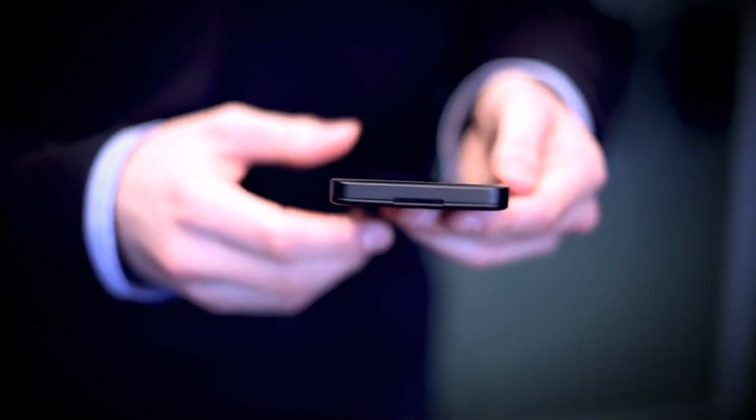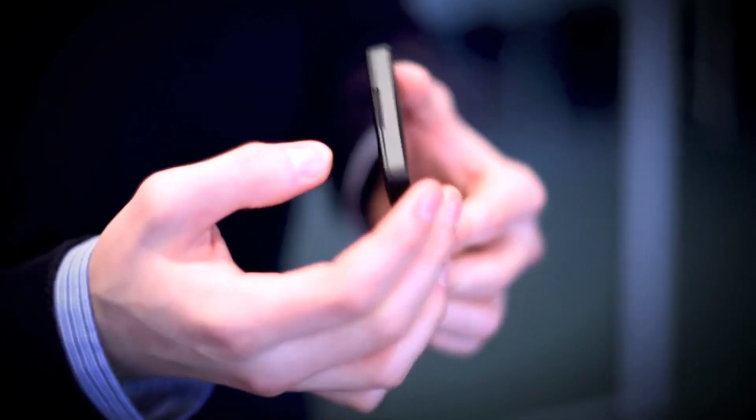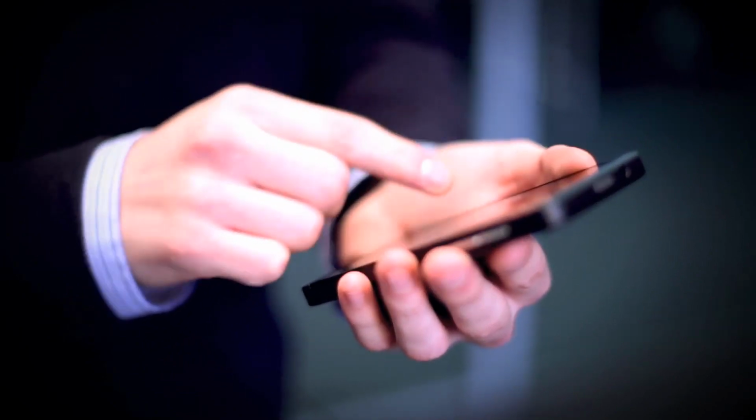On the bottom edge of the device, there is a loudspeaker, and it's fine that they've located it there, but I've noticed that the rear cover doesn't quite sit as flush as you'd expect it to, and there is a little bit of give there when you apply pressure to it. It's not the end of the world, but once you notice there's a small defect there, your attention is drawn to it, which is a bit annoying. Otherwise, the design of the BlackBerry Z10 is very good. It feels like a premium phone.